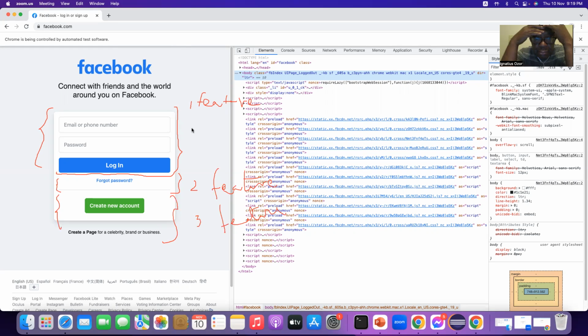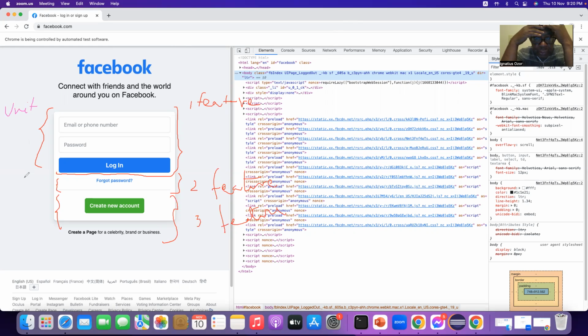In software testing industry and software development industry, when we test this feature separately, we call it unit testing, okay? Unit.